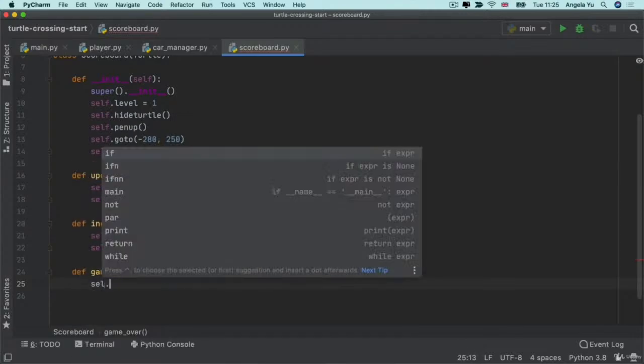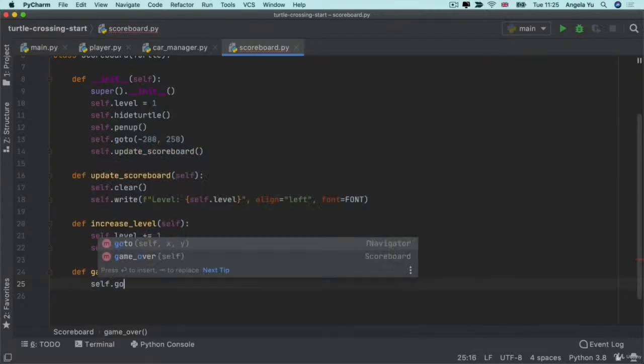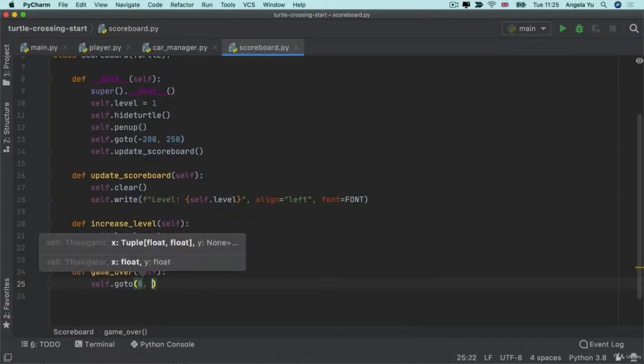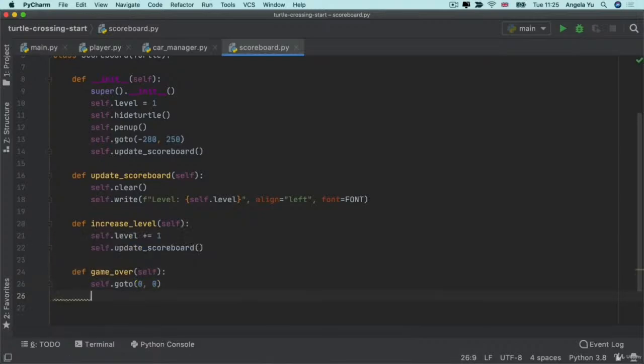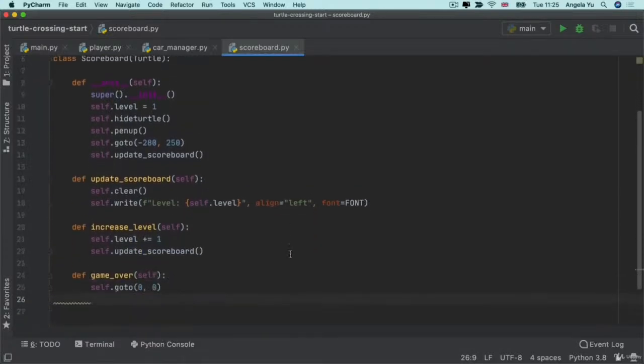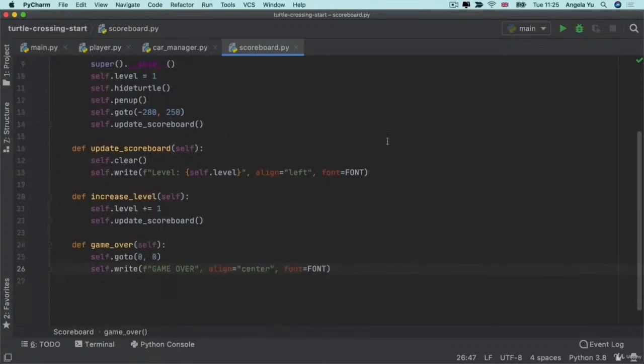So we're going to say self.goto, and the center is of course at 0, 0. And then we're going to get it to write. But this time, we're not going to write the level anymore. Instead, we're going to just write the words game over in all caps. And I want the alignment to be centered, and I want the font to be the default font.